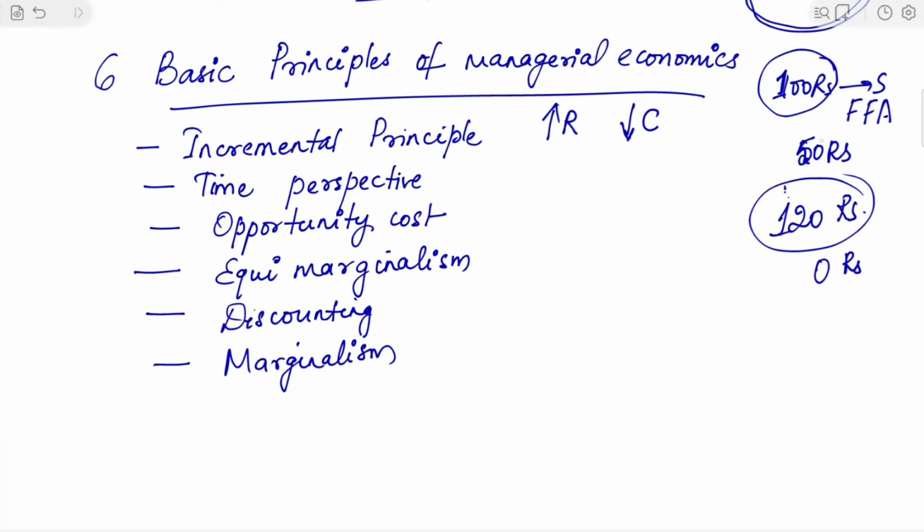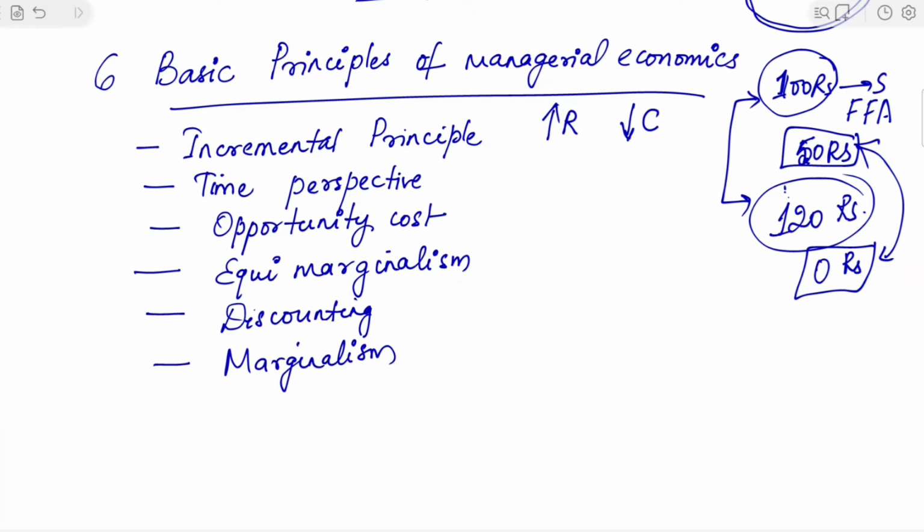So now what happened? It decreased some costs, that is the transportation cost, more than it increased some other costs. So in that case also, the incremental principle says that your decision is right. Similarly, in the opposite case, you can think about revenue: it increases some revenue more than it decreases others, or it might reduce the cost more than it reduces your revenue. Either way, finally your profit, the difference, should be on the positive side. So that is the concept of the incremental principle. I hope you are clear on that.